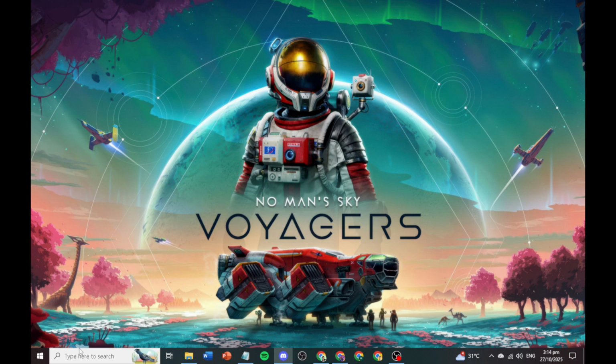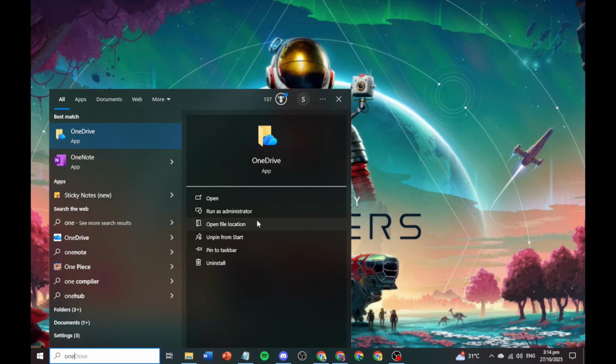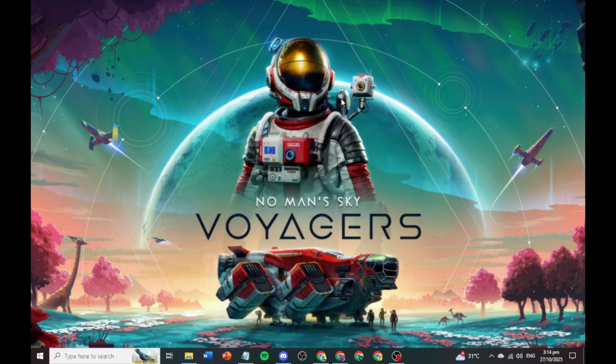However, if you still notice that sync is pending, sometimes a more drastic step is needed: a simple PC restart. Restarting your computer can do wonders to clear out temporary glitches that might still be affecting the sync process. You'd be amazed how many times a simple reboot solves tech issues.